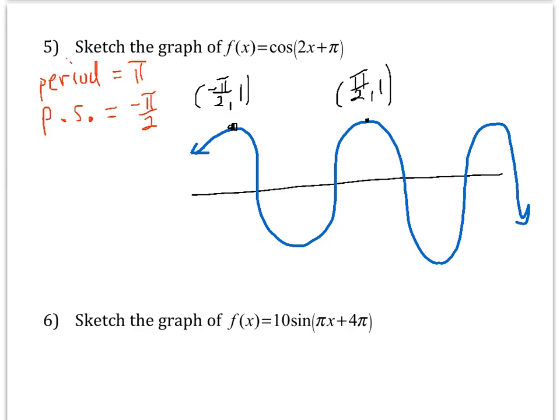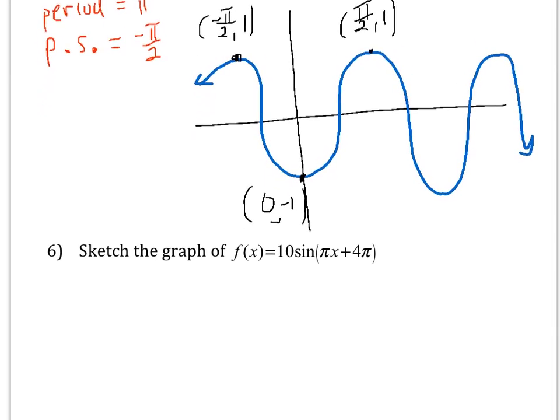All right, and so what would this point be right here? This point would be 0 and negative 1, right? So I guess that means the y-axis would look like that. Anyway, that's the way to do it. Let's do one more. I've got time for one more here, looks like.